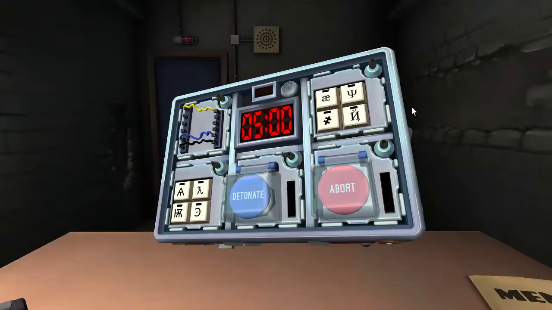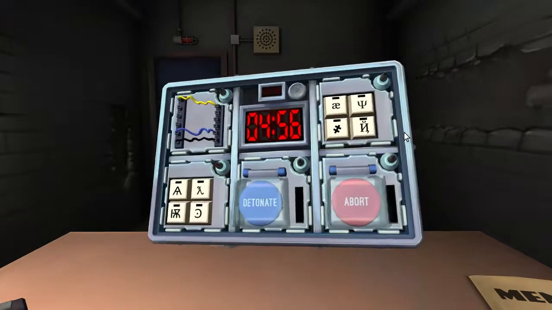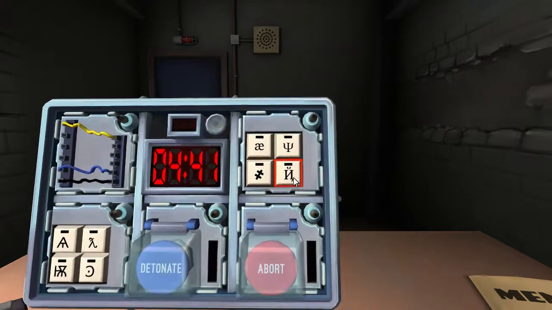There's wires and 2 buttons, more wires, symbols. Let's start with symbols first. All right. There's an AE pitchfork, 2 lines, and 1 over it. I see, like a big H. Oh, yeah, backwards. N with a mustache on top.